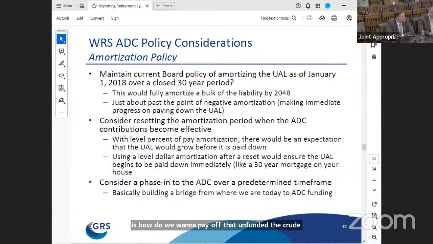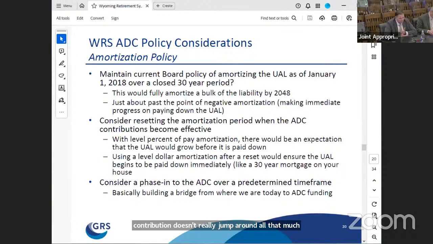As I mentioned earlier, the board has adopted a policy for the metric they compare the statutory contribution to. Effectively, it was that chart with the rings of the tree that we saw earlier: a 30-year amortization of the unfunded amount at 2018, and then adding new layers every year. The reason that layering works is that you should have offsetting gains and losses every year. If you have one year with really great investments, that's great, and the next year it's not so great. Those two should offset over time. So you are still working toward paying off that big initial unfunded amount, with some noise in between to make sure our contribution doesn't jump around all that much.